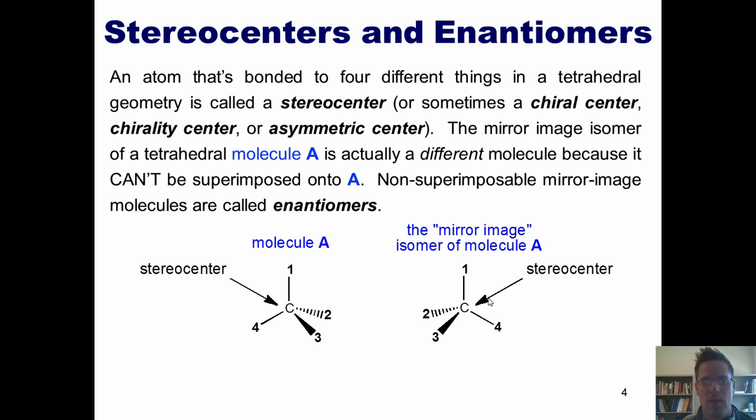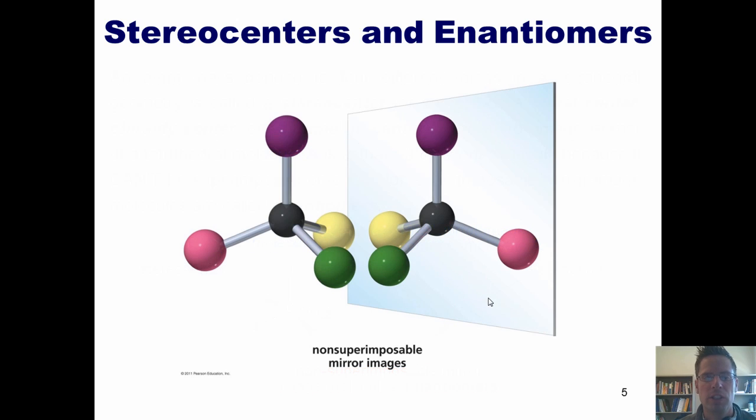Now in the world of chemistry, we have a name for this. Non-superimposable mirror image molecules are called enantiomers, which are typified by this drawing. Once again, you can imagine three-dimensionally a molecule like this one shown on the left, staring at its mirror image counterpart shown here to the right. I'm telling you these two molecules, if you take the one on the right and flipped it over upside down and tried to line up all of the colored balls onto the molecule on the left, you'd see that there's no way to get each of those colors pointing in the exact same three-dimensional direction. The reason is because each of these molecules has an atom in the middle of it that has a tetrahedral geometry around it and is bonded to four different things at the end of each one of those bonds.